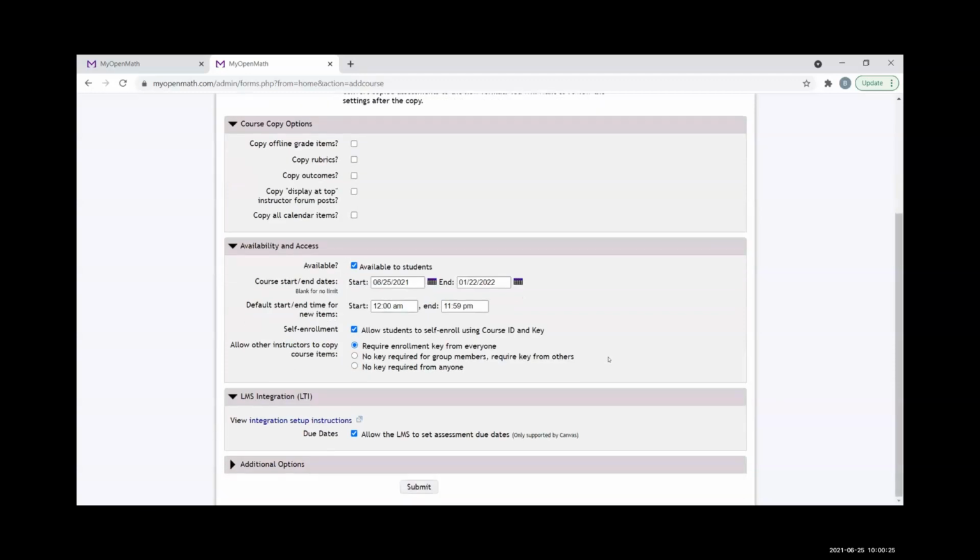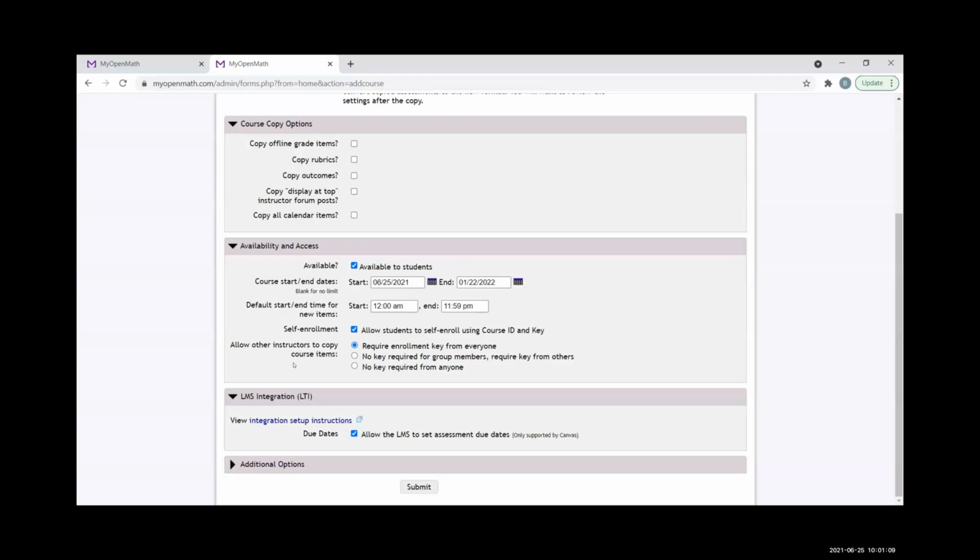So what will happen when the students do the very first assignment, assignment 1.1, you're in Canvas? When they click on it, it will actually ask them, you need to register. So they're going to type in their name or email or something, and it puts them in your grade book in MyOpenMath. So I think I usually leave that clicked. So they can, and then require an enrollment key.